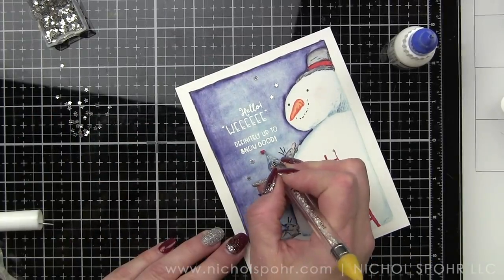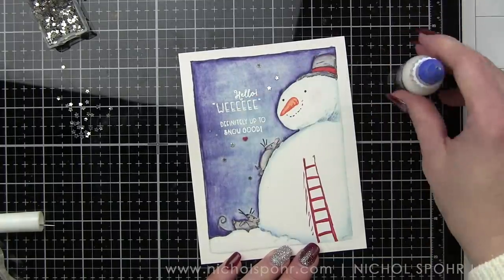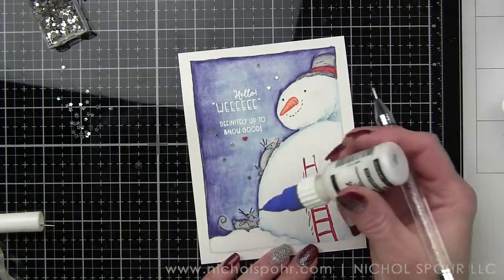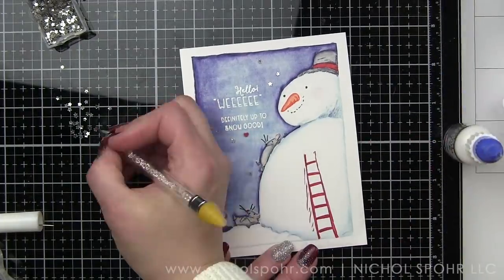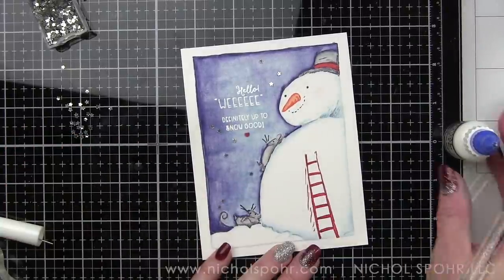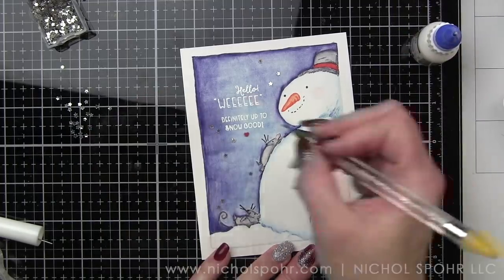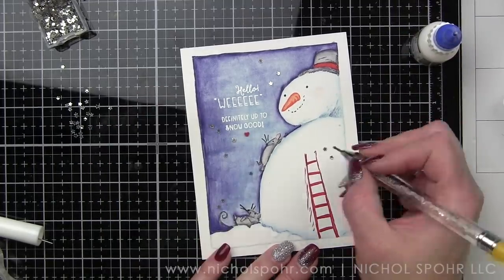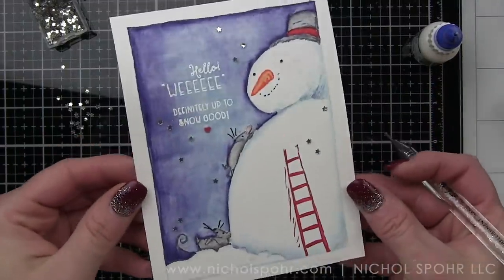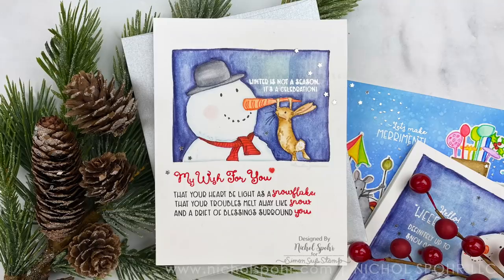We're going to add some silver star confetti and a little red heart to finish off this card design. So one layer. This panel will be added to a white top fold card base, and that is it. I did take a black pen for the eyes on the snowmen and the mice, noses on the mice, whiskers on the mice, and then the mouth for the snowman. Isn't that cute? I just love these images.